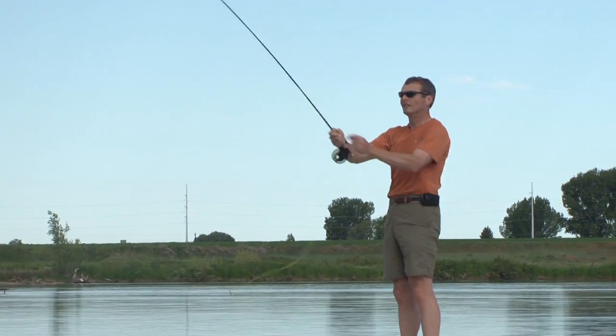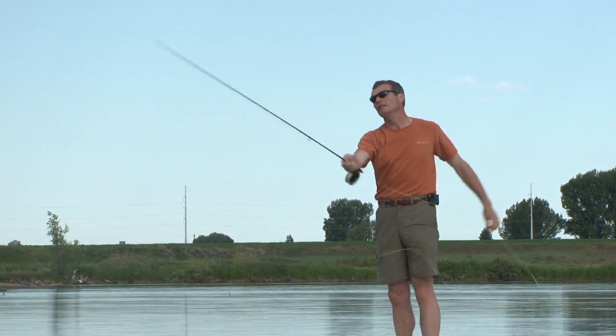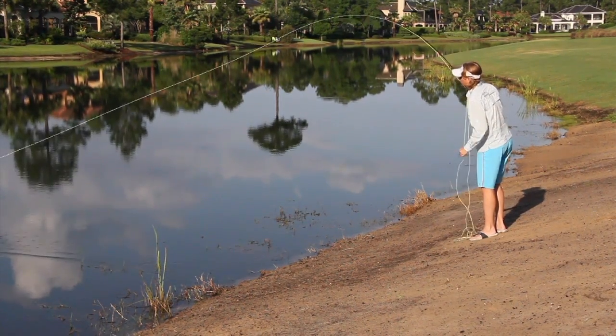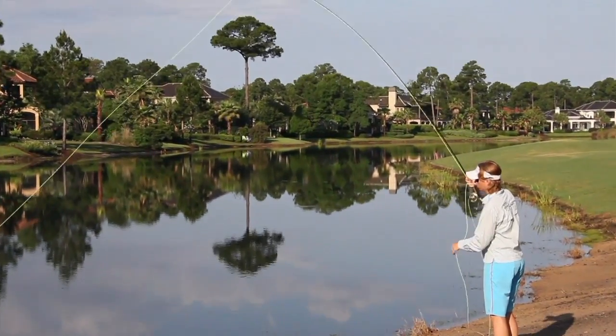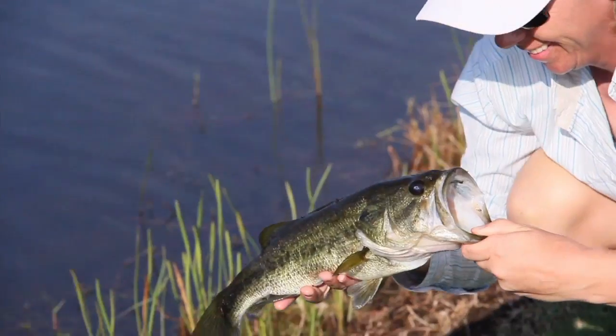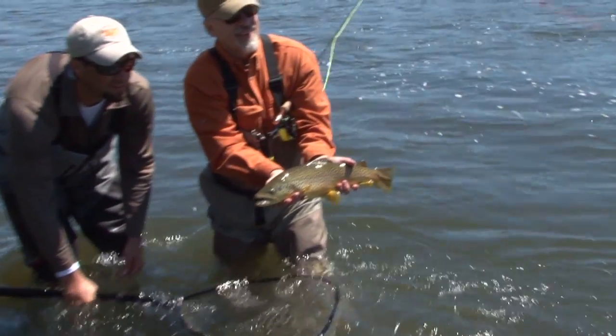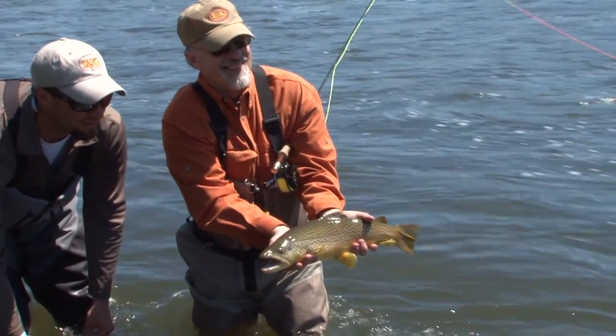We take great pride in the lines we build at RIO, and the stringent quality control procedures ensure that nothing but the highest quality fly lines are shipped to our customers. Customer satisfaction and the pride in RIO fly lines are very important to us. After all, we are fly fishing bums and want to ensure the lines we use are the very best.